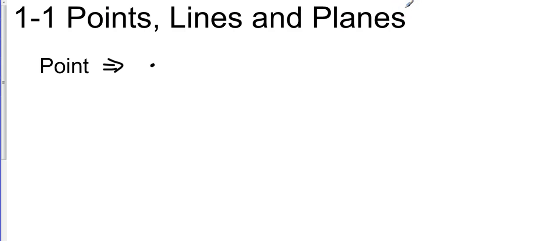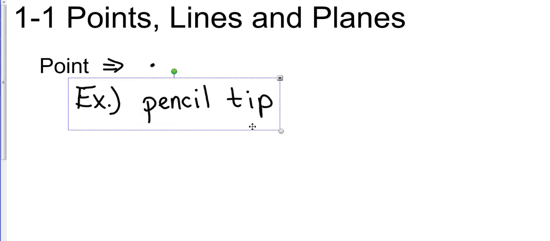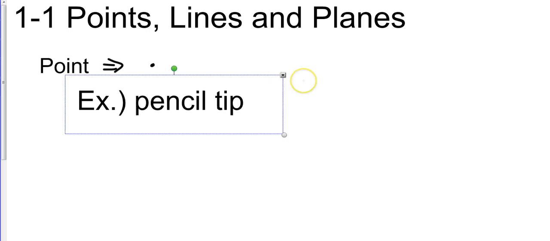So when we talk about shapes, obviously point will not be one, and it could be the tip of a pencil. Let's look at examples. We could go with a pencil tip. Very important to just be the tip of the pencil, not the actual pencil itself.